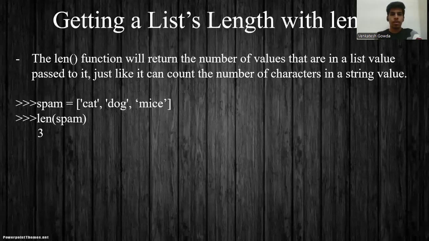Now we shall learn about getting a list length using the len function. The len function, which means length, of a string or list, will return the number of values in the list value passed to it, just like it can count the number of characters in a string value. So here is the example. Spam contains a list of cat, dog, mice, so the total items in the list are 3.